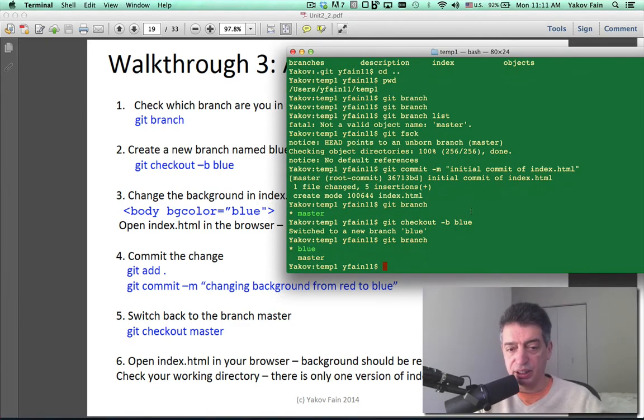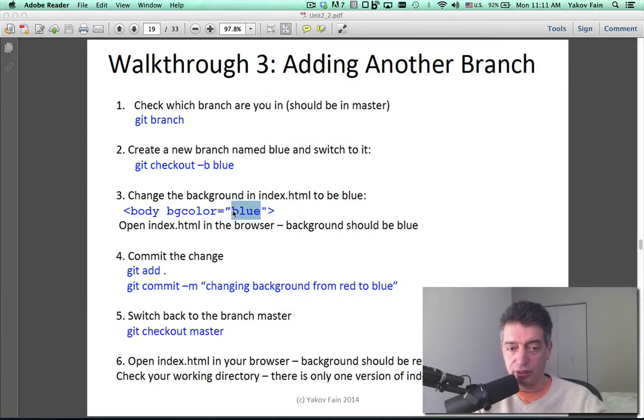Now it tells me that I have 2 branches, blue and master, but my current branch is blue already. So what I want to do is make a change, as if I am trying to modify my one and only index.html, as if I want to test something else. I want to change the red color to the blue color over here.